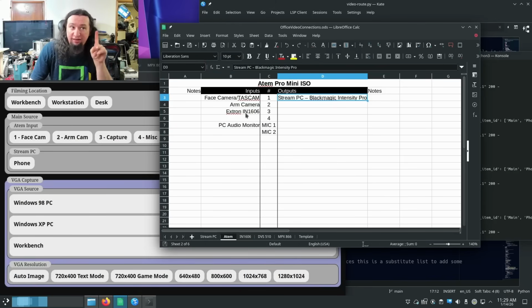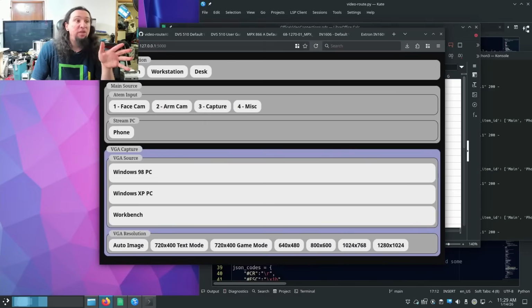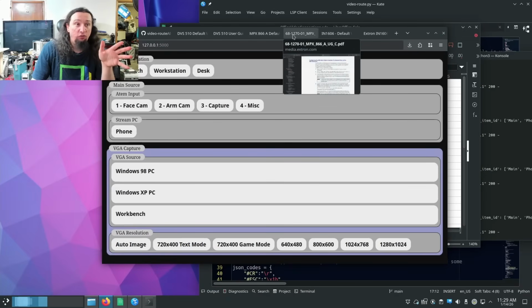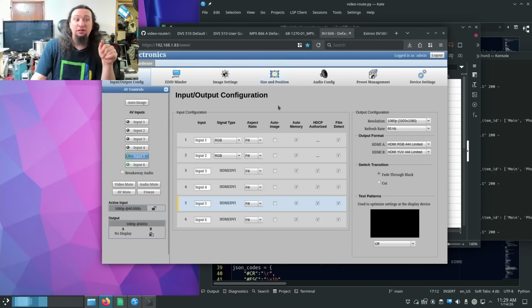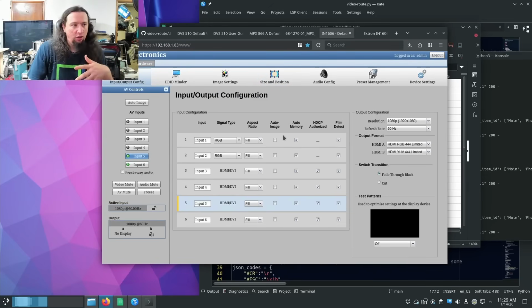The other thing that connects to the ATEM, though, is input 3, which comes from an Extron IN1606. Now, I have all of my Extrons connected over my network, and I can go to the IN1606 here. This is the normal network web page that you can configure the hardware through, and all of my Extrons in the office support this.